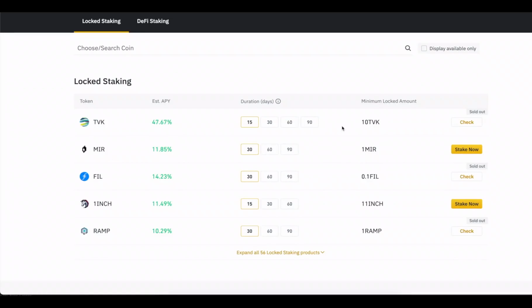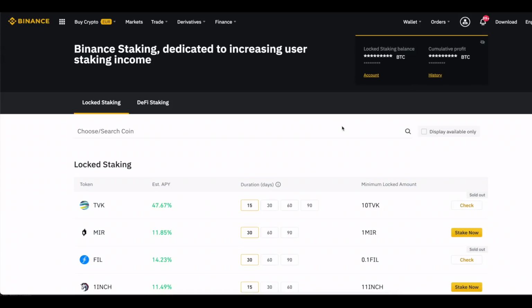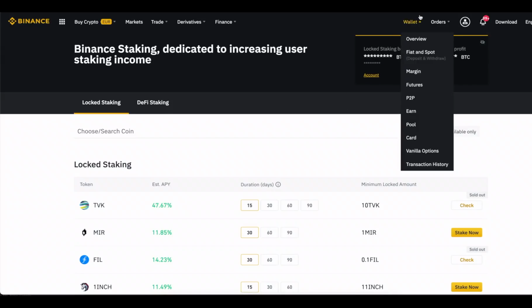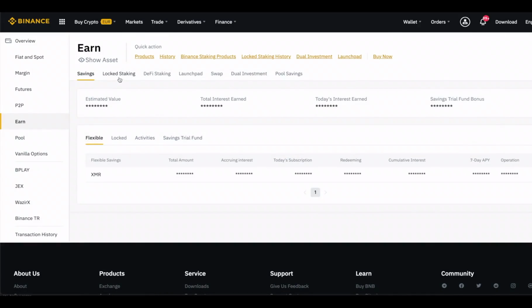So now that you've gotten out of that, I'm going to show you how to find your rewards, remind yourself when it expires, and all of that. You can go to your wallet tab here and click on the earn option. And then you're going to want to venture over to this locked staking option here.